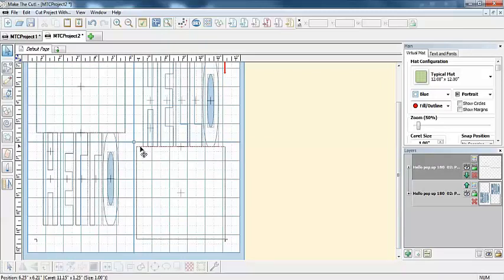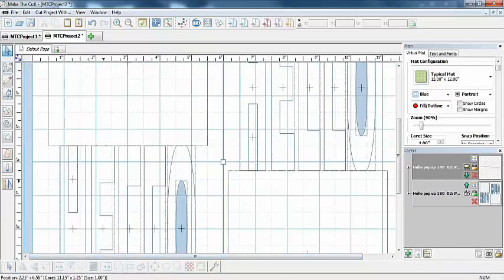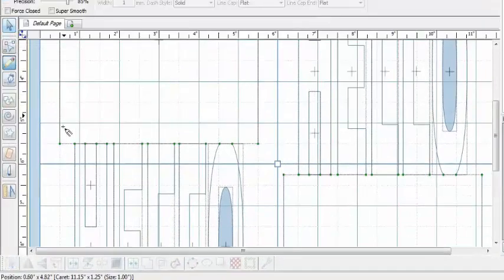Of course, we've still got to go along here and edit the score lines into cut lines between here, but I'll tell you that doing it this way, if I turn them off and I zoom in here, back over here and zoom in, instead of breaking that all apart, I redid them by holding the control key down, joining between here, between the pieces. It was a lot easier than breaking the nodes and moving them over.